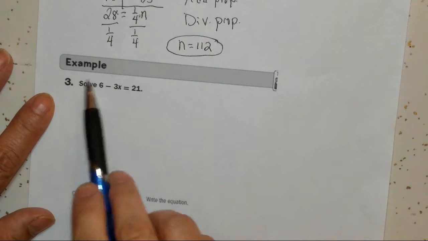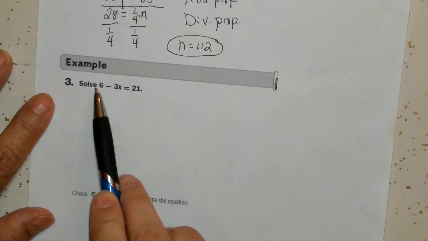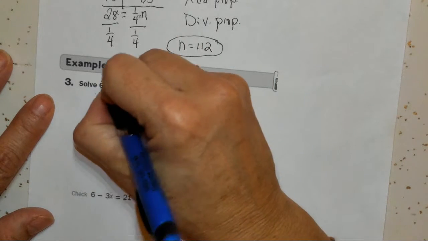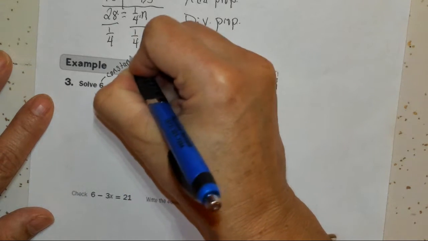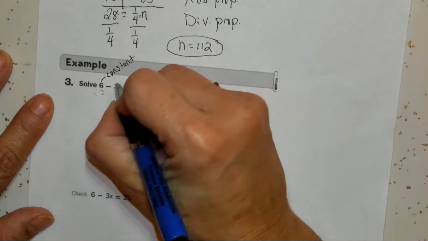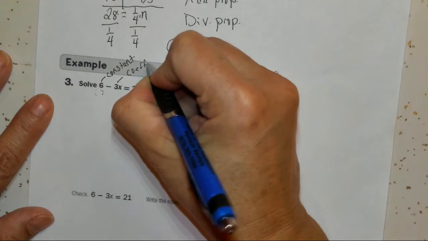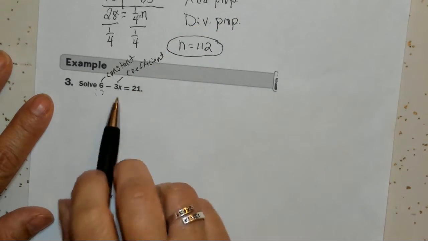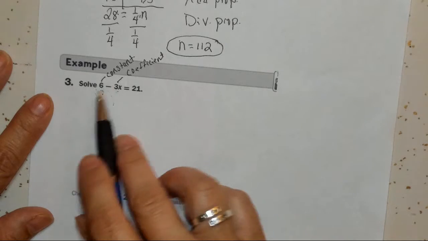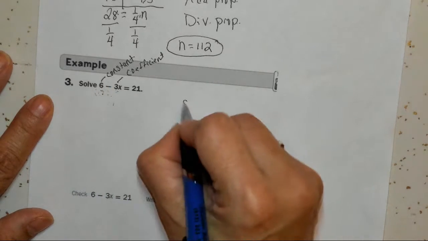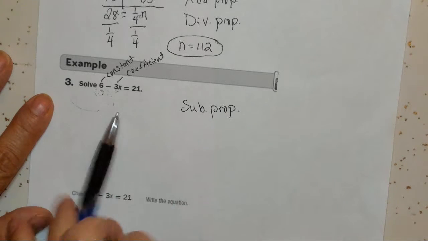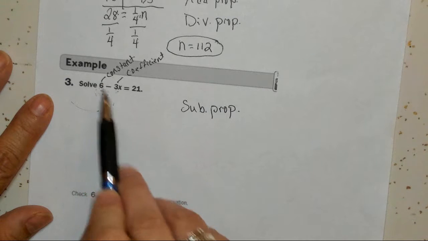In the last example, again, I have 2 numbers or operations that are with the letter. All right. This one, we notice that the constant here is positive 6. That's what you've got to notice, that the constant that I'm trying to get rid of is positive 6. And the coefficient that I'm trying to get rid of is a negative 3. This negative sign, or this subtraction, makes this 3 negative. So my plan to get rid of the constant, since it's positive, is to subtract, use the subtraction property. I'm not looking at this sign right here. I'm looking at the positive 6.